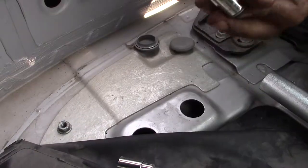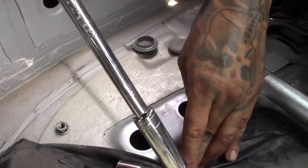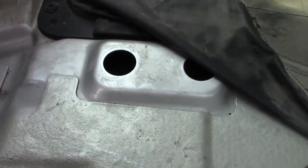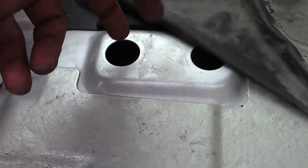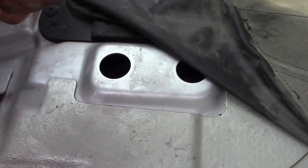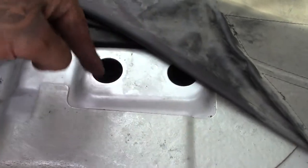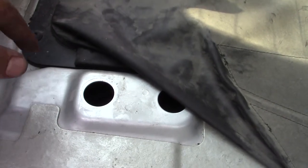Ah, shit. I dropped two of the nuts down there and I fished them out through the trunk. Easiest way I found is to close it and go in through the trunk with small hands and fit the nuts in first. Otherwise you're gonna be fighting with yourself. This one's good to go. I'm gonna tighten it. The reinforcement plates, they don't fit this way. They go this way. And when you get them, you'll understand what I'm saying. So, hopefully the next side will be easier than this.